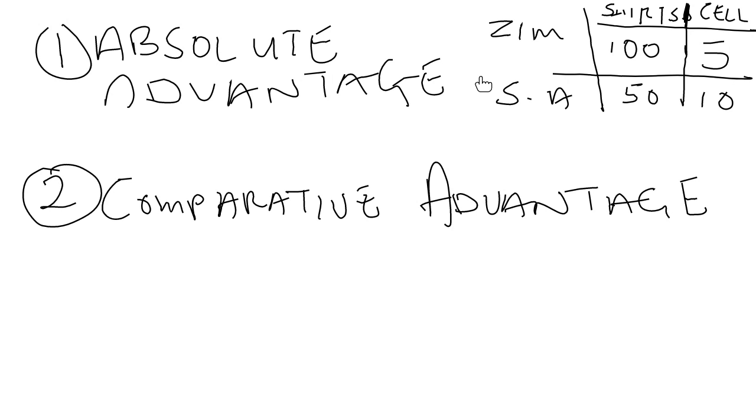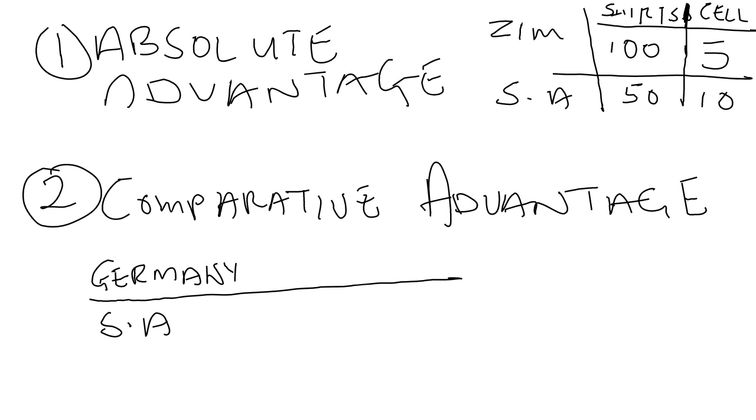That's one. Now, sometimes you'll find that a country will actually be better at both. Say a first world country as opposed to a second world country. And in this case, the book gives the following definition around Germany. And we still have SA. Right now, we're talking about comparative advantage. And this is when a country does better in both sets of criteria. Right, we've got shirts here. No, not shirts, sorry. Now we're talking about wine. And on the other hand, we're talking about cars.